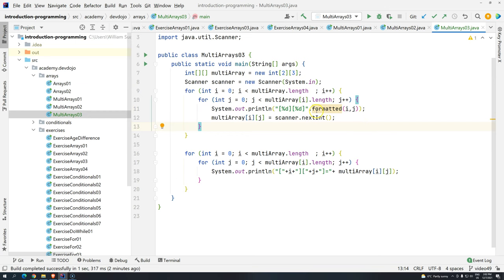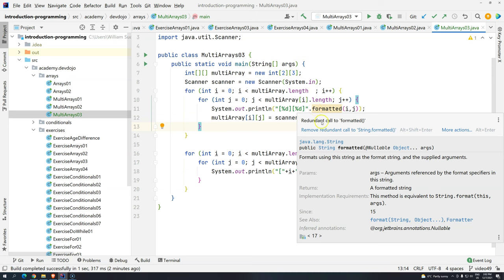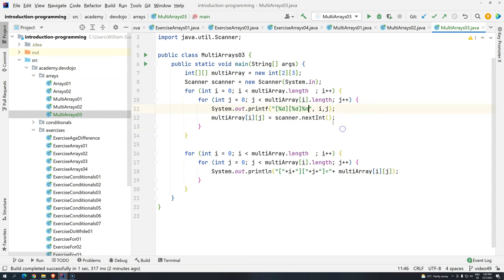You can hover over, and you will see some kind of warning from IntelliJ, but if you want, you can click here and it will remove the warning. It will do the same thing. It is exactly the same thing. In this case, this is another method that can do that for us. But for now, let's keep it like this. And then maybe we talk about the printf.